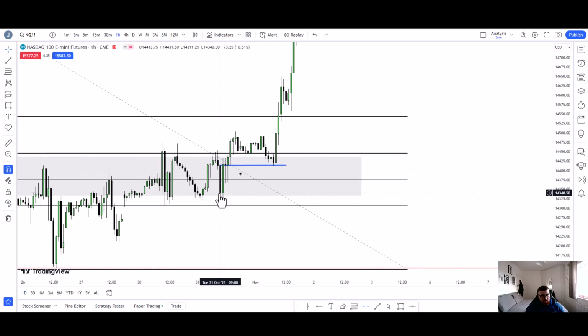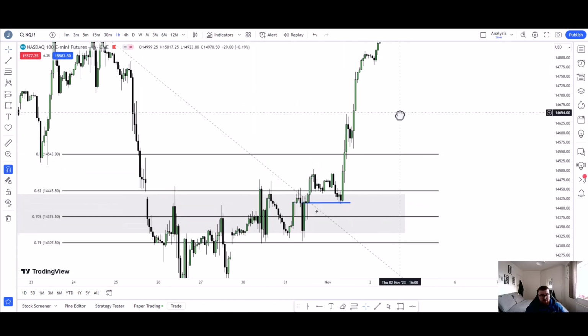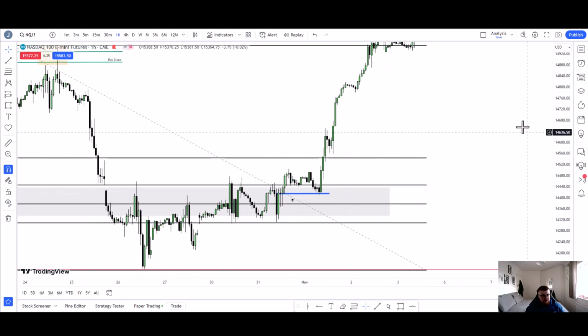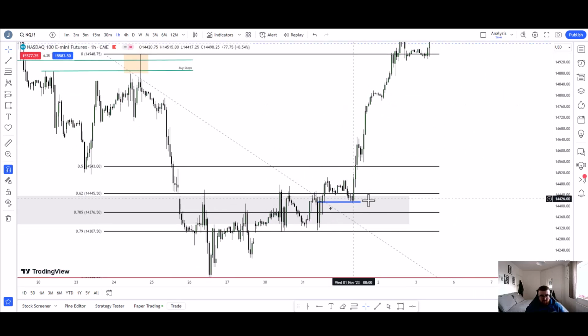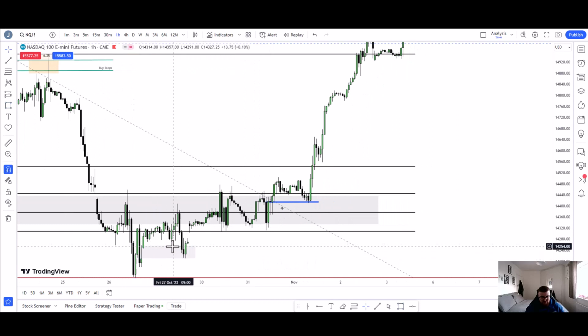So when an order block is tagged, essentially it's a change in the state of delivery. As you can see here, it changed its state of delivery and seeked buy side, hence turned into a buy program. So there's your order block there. You have a volume imbalance here that was filled right there, so that was filled there.